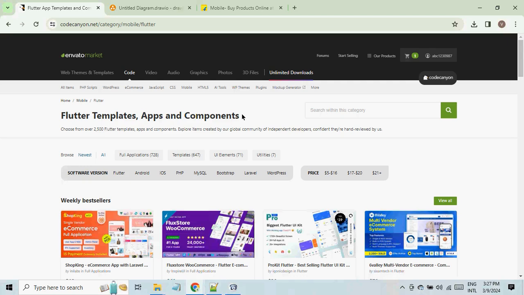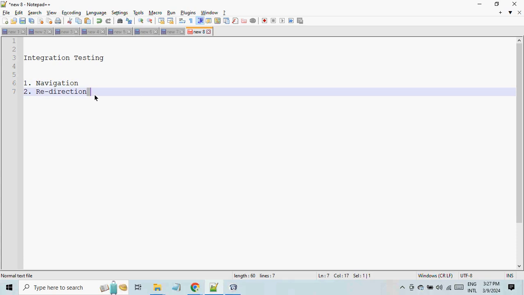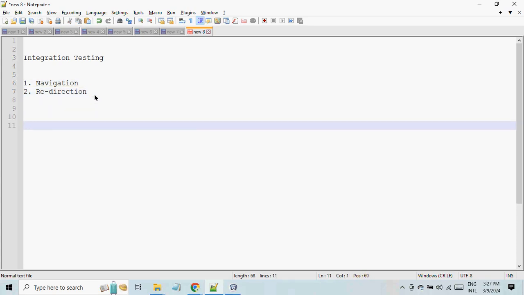As an example, you have one application, we can say a clinic.